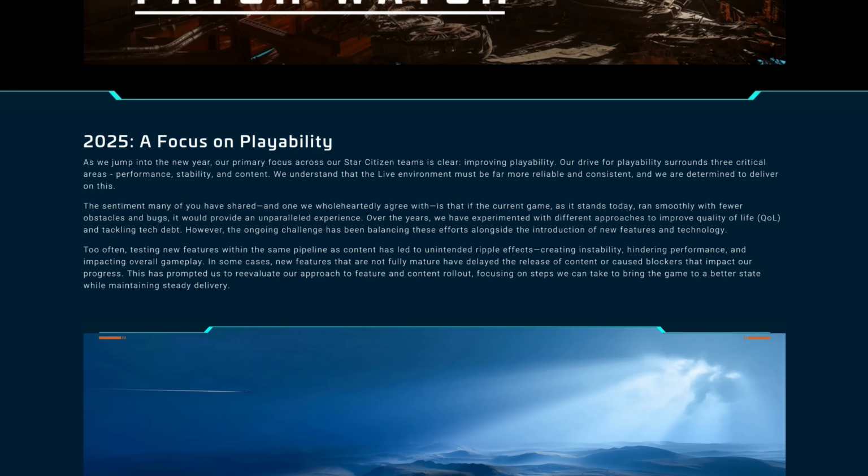Remember this? Letter from the chairman, December 2024, 2025, a focus on playability. As we jump into the new year, our primary focus across our Star Citizen teams is clear, improving playability. Our drive for playability surrounds three critical areas: performance, stability and content. A lot of people thought, fantastic, they are finally working on playability. That's so nice. And then I saw this on Spectrum.